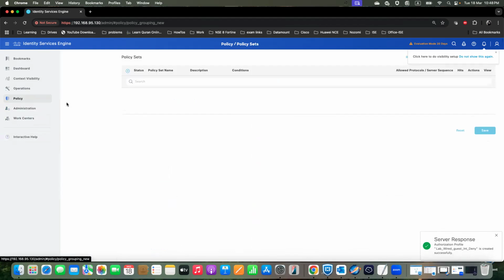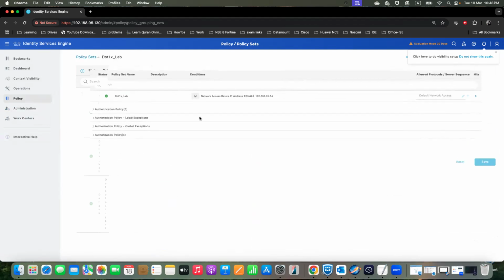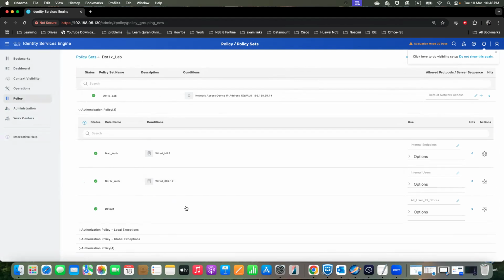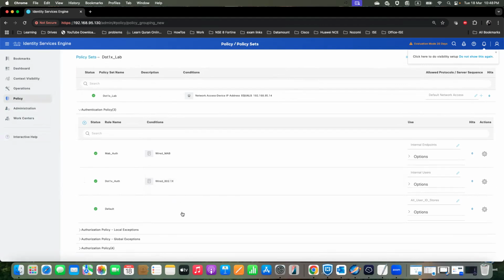So now I will go back to my policy sets, go to this policy set, then authentication. So what will happen now? The user will come with a username and password, which is not 802.1X, which is web authentication, which will fall under the default policy and will check in all identity stores.